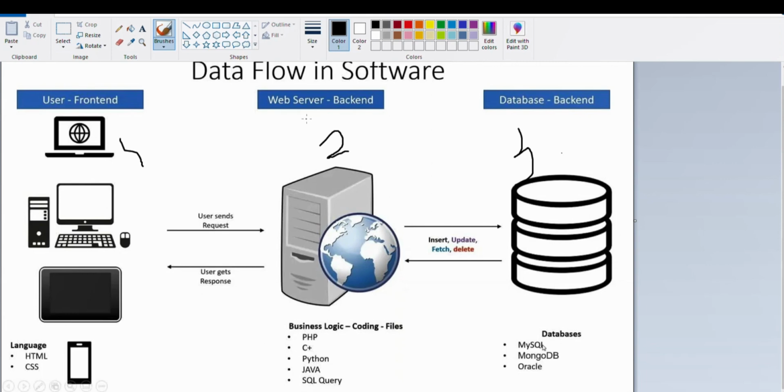Let me move to the second part. There will be going back and forth between this first part and the second part. For example, if I'm sending a request to make a purchase of airtime, it will go to the airtime endpoint on the web server.